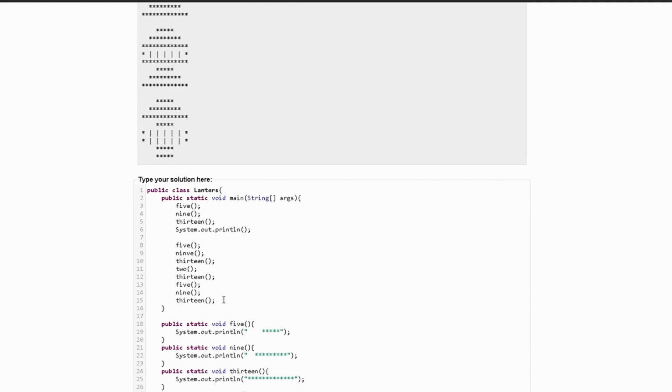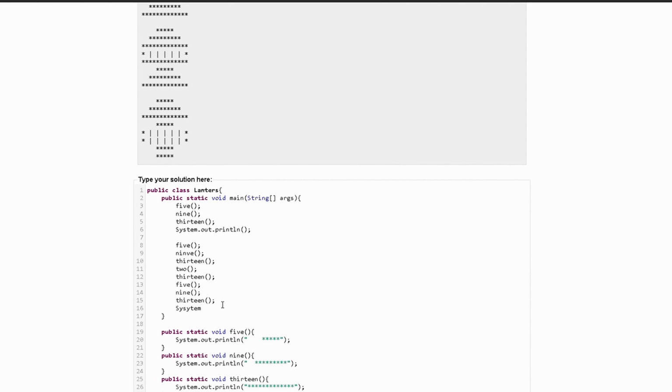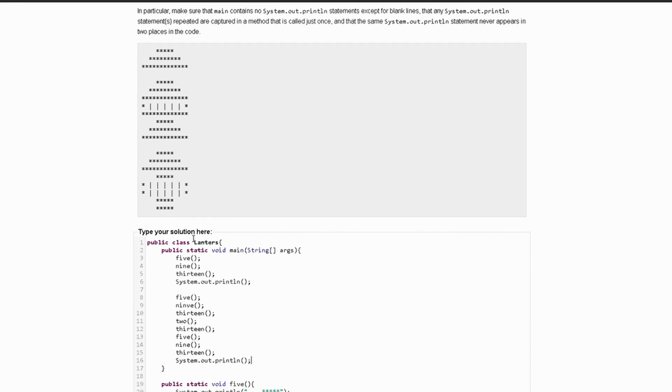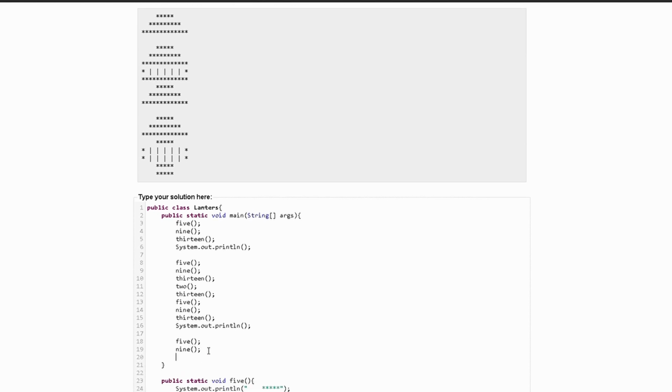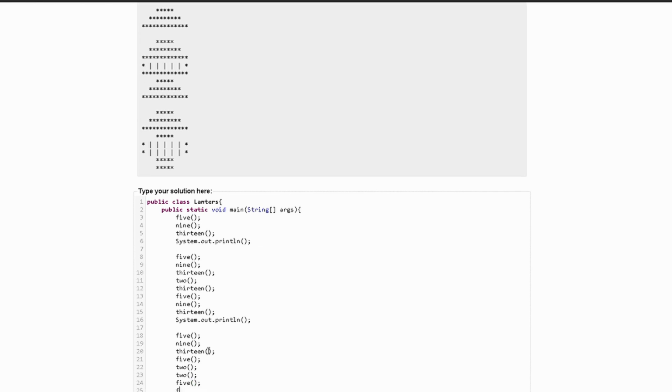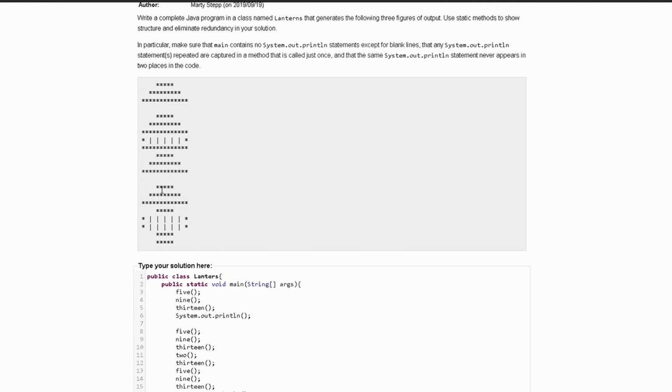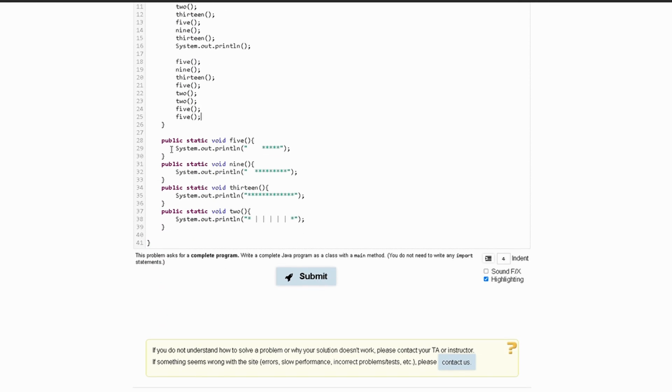After we do this, we have another space, so we are just going to have a system.out.println for the space. Make sure we spell everything correctly. And then after this, we have our first two done. And now in our third section, we are going to have the 5 call and then the 9 call. This is spelled correctly, so we change that. And then we will have the 13 call. After this, we are going to have the 5 call once again. And then we are going to have our 2 call, another 2 call, and then a 5 call followed by another 5 call. So this output is created with these methods after we type the code in just here.